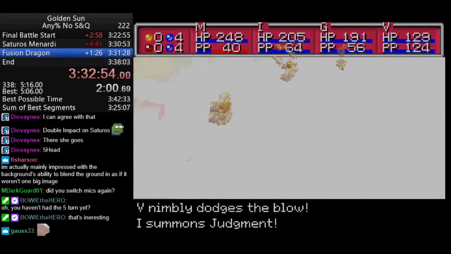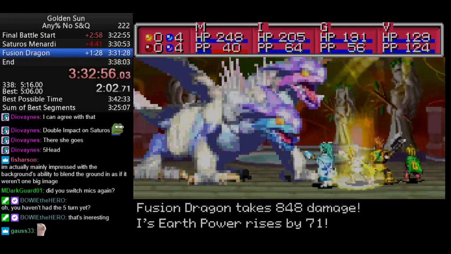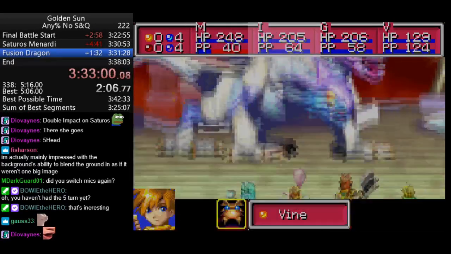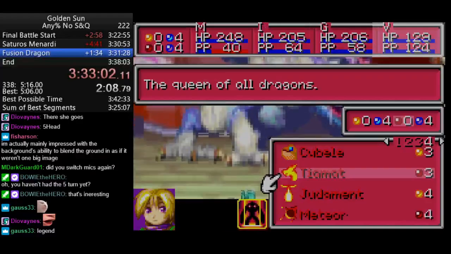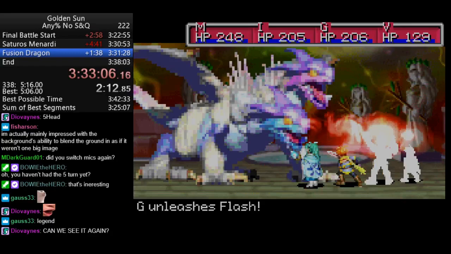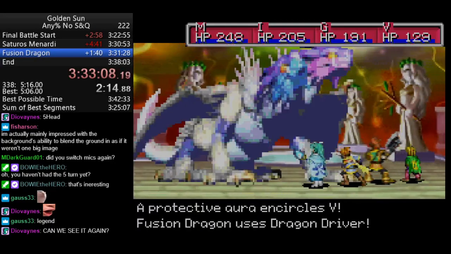So what you're doing is you're going to open off for that Judgment turn, throw that into the Fusion Dragon, and you're going to do your Flash turn just as you would any other day of the week, not an issue. 1 more Judgment after that, and then finally we can work ourselves into the big kill.